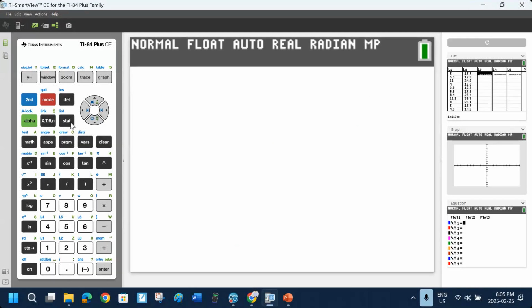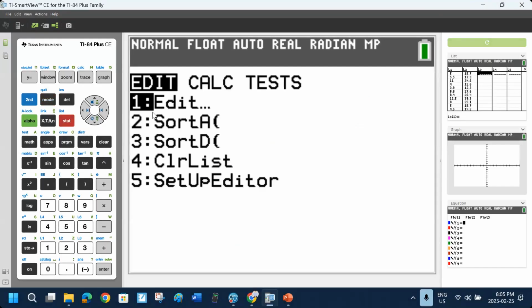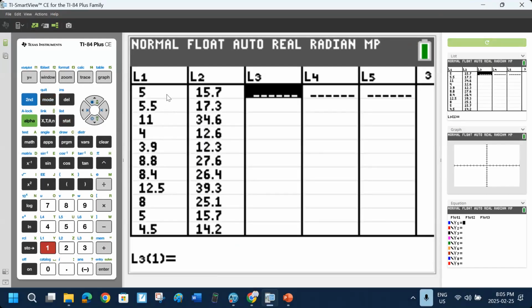And so the first thing I'm going to do, we're going to go to stat and load all the data. Now, I've already preloaded that, but we can show the students how to enter. The first column would be the diameter of the different circles, and the second would be their circumference. And even before we start to get too fancy and looking at graphs or other manipulations, I want to just get them to simply divide these two numbers on this row.